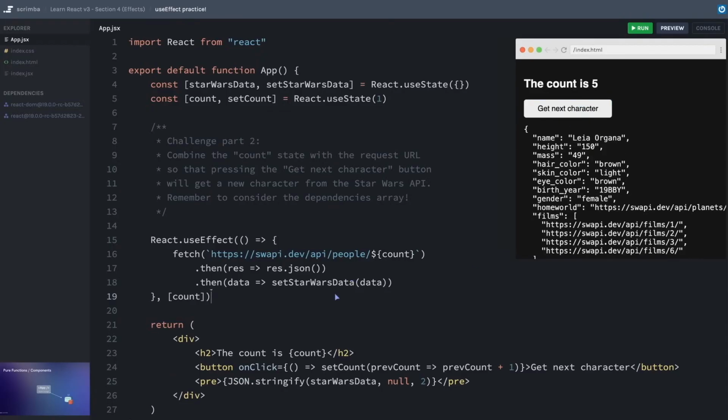I really hope this hasn't been overkill, and I hope that useEffect is at least starting to become clear if it hasn't clicked quite yet. The more you use it, and the more bugs that you find with useEffect, the more solid your understanding of it will be. As I mentioned, we do still have some more to learn about with useEffect, but it's been so long since we have seen our meme generator project that I think we should go back to that, apply what we've learned, and I think once we have done that, we'll mostly be done with that project. It was a pretty quick one. So let's jump back into the meme generator with a challenge.